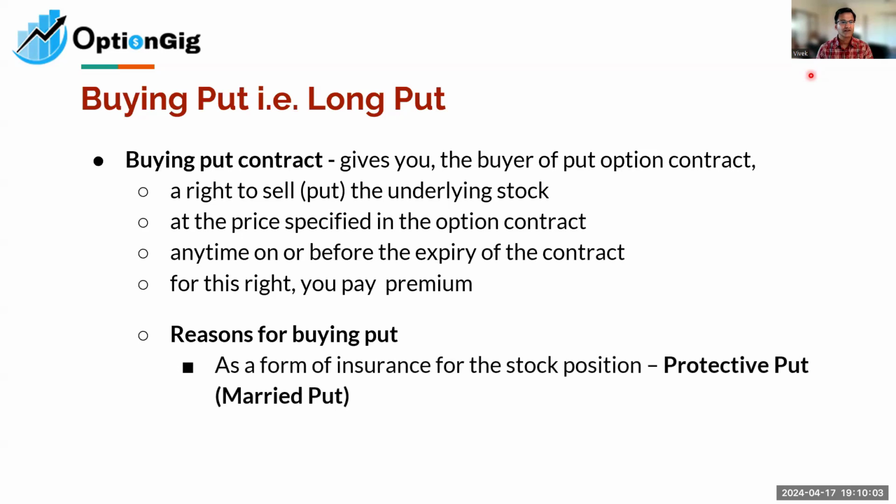As a form of insurance for your stock position. So you hold 100 shares of Google. Now, Google is coming up with earnings. And Google has not been doing good with their AI. I mean, they had 4 false starts on their AI. And you're worried because Google is a big part of your portfolio. What if Google goes down?